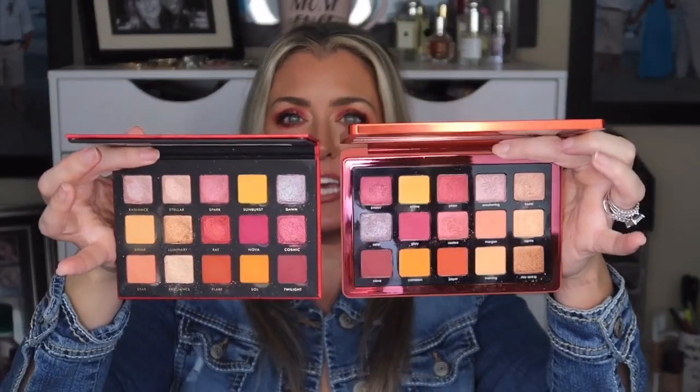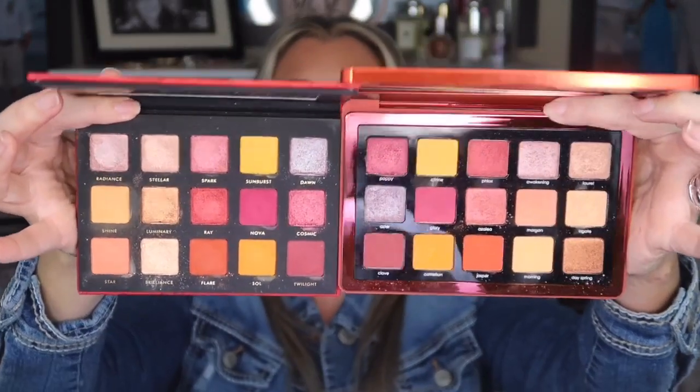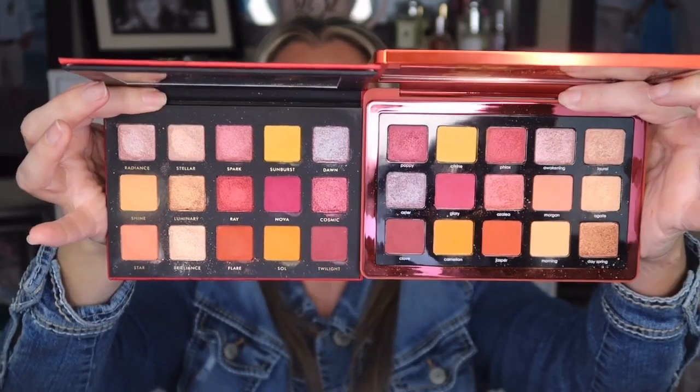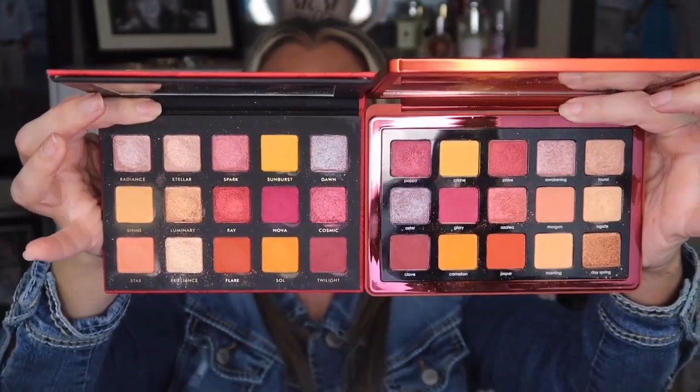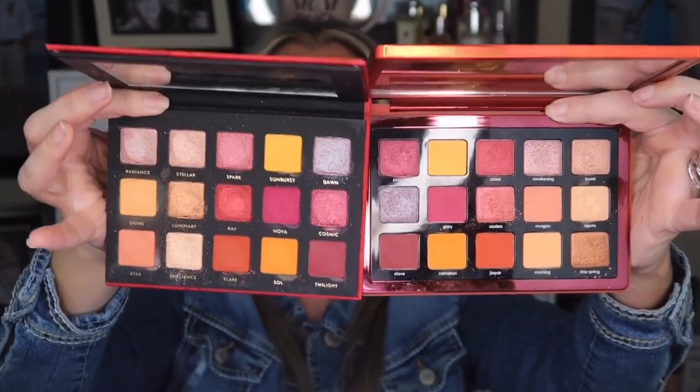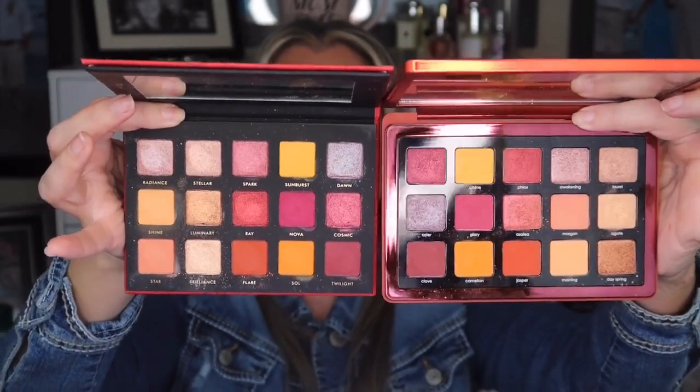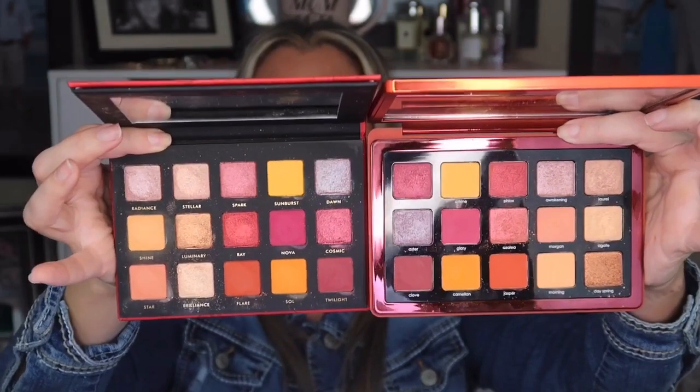Now, as you can see, here is the side by side. The Natasha Denona palette does retail for $65. And of course, like I said, the Aurora is going to retail for $16. And of course, I'll tell you how to save money on that as well. But as you can see, the setup is a little bit different, but the shades are darn near spot on, as you guys saw in the actual swatches of those.